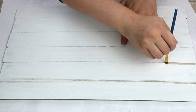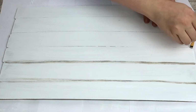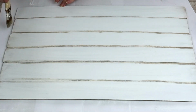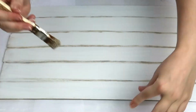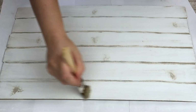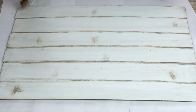I went over those pencil marks with my Waverly chalk paint in mineral just to give it a little bit more definition. And then I'm going to take a chip brush and go around all of the edges of my sign so it looks a little bit more weathered. And then whatever I have left on the brush, I'm going to drag it through the entire sign. I also went through and did little circles on them to kind of make it look like little knots here and there. I don't know if they exactly looked like that, but I thought it was cute.